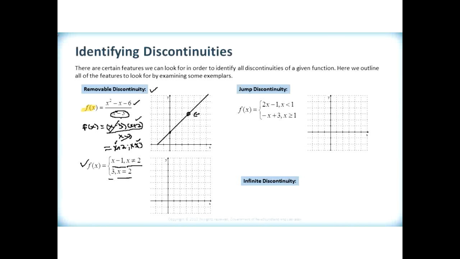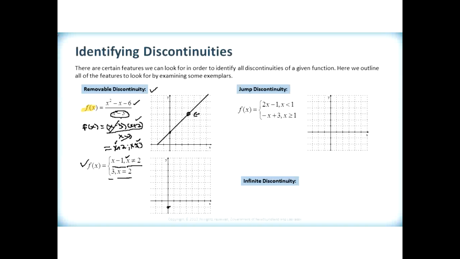So let's graph that function first of all, where x minus 1 is our equation. So we're going to have a y-intercept at negative 1. And again, we have a positive slope of 1, and I'm going to be a little more careful about the way I draw this one. When I draw this graph, I'm going to draw a line with a slope of 1, but before I get to 2, where x equals 2, I'm going to leave a little space there.